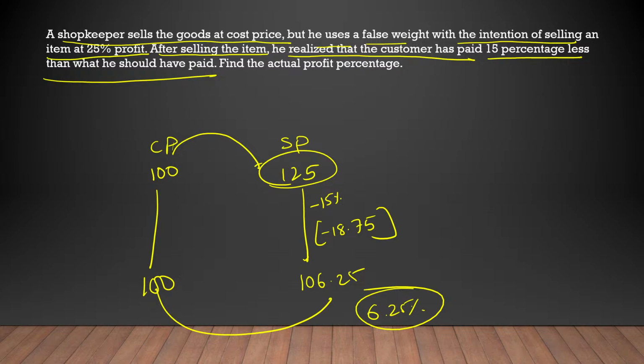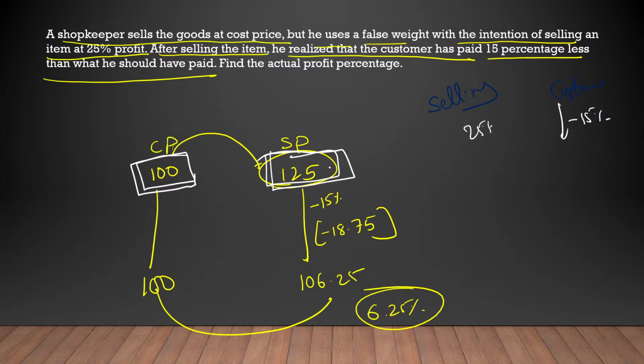See, I will repeat the problem once again. In this case, what is actually happening is, the seller is cheating and the customer is also going to cheat. So the seller wants to cheat in such a way that he gets a profit of 25%, but after giving the bill to the customer, the customer is paying less than the billing amount by 15%. So let us take, my intention is I want to give 100 rupees worth of items. By cheating I want to get 125 rupees. But if I am giving this bill to the customer, the customer is going to pay me 15% less.